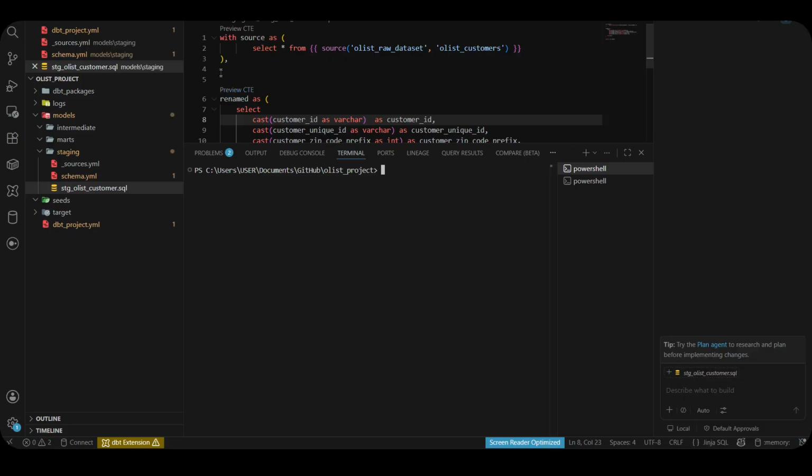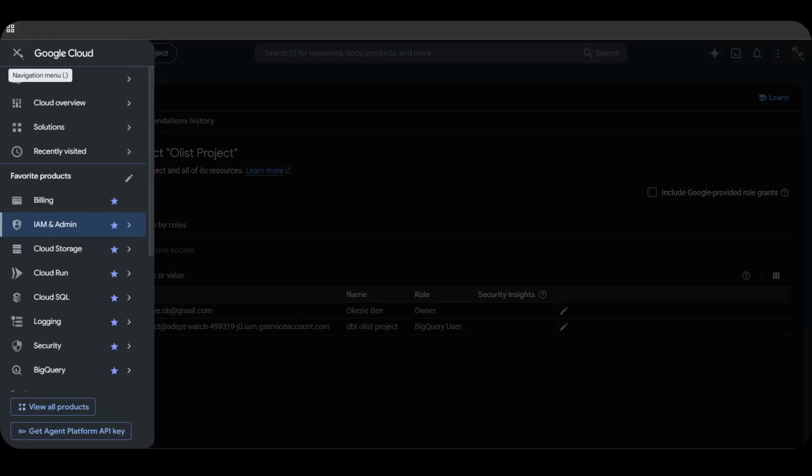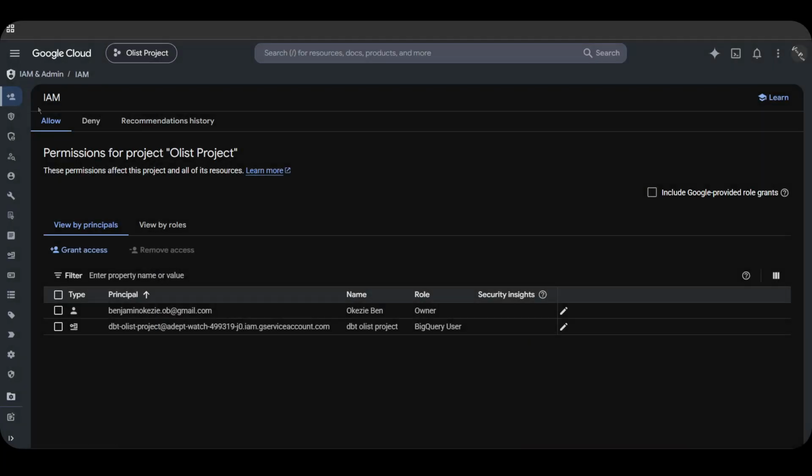Have you run it? Okay, what's the error? Alright, so what you do is go back to BigQuery.